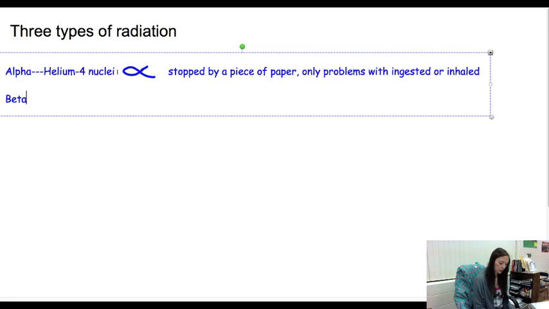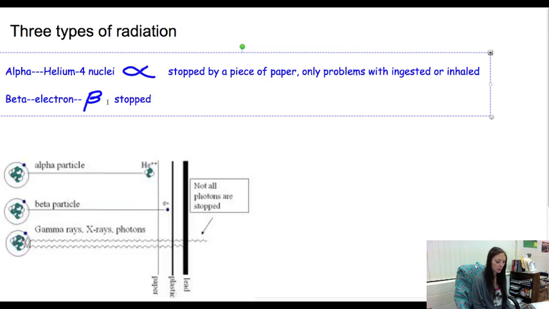The next kind of radiation we're going to look at are the particles that get emitted as one element changes to another element, the beta particle. And this is an electron, actually. Beta particles have a symbol that looks like a B with a little tail on the end. Beta particles are lighter since they're electrons, so it takes a little bit more to stop these.